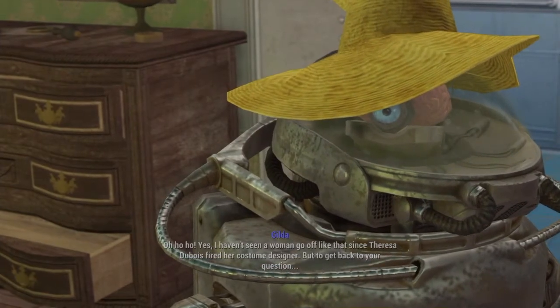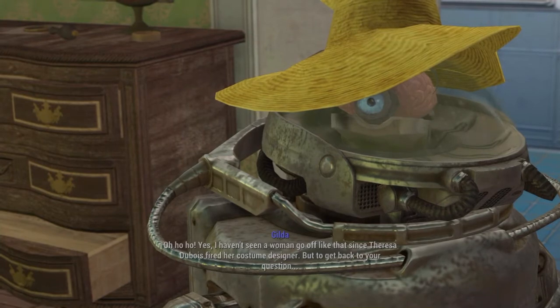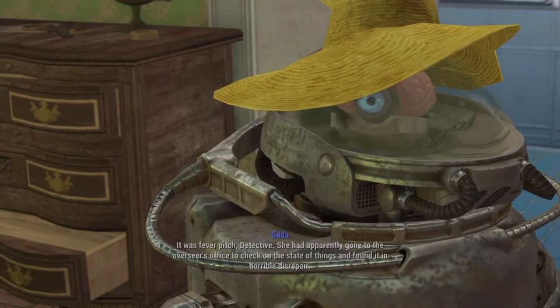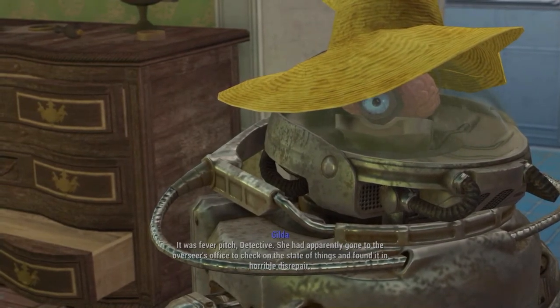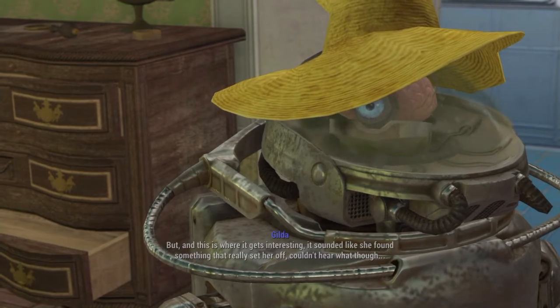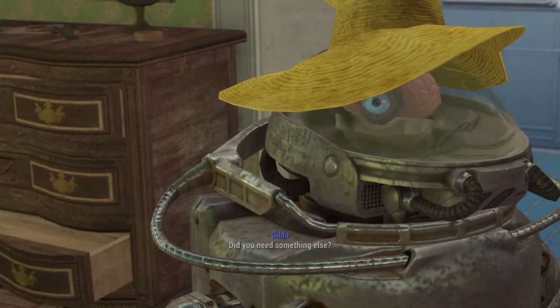Oh, yes. I haven't seen a woman go off like that since Teresa Dubois fired her costume designer. But to get back, it was fever pitch, detective. She had apparently gone to the Overseer's office to check on the state of things and found it in horrible disrepair. But, and this is where it gets interesting, it sounded like she found something that really set her off. Couldn't hear what, though. Did you need something else?